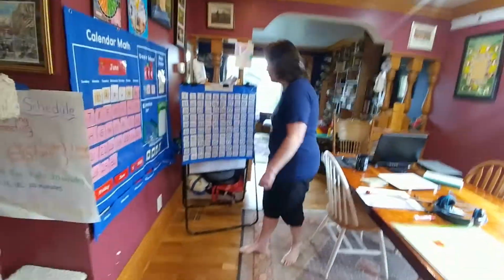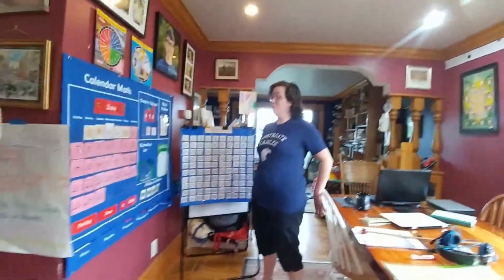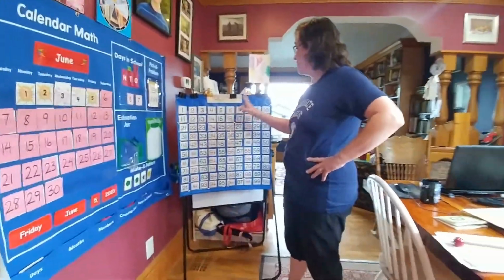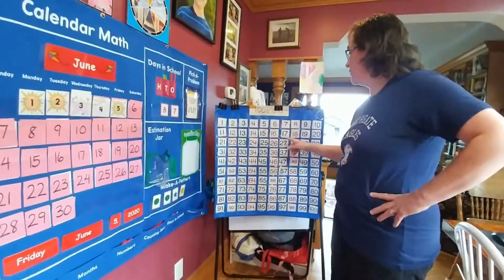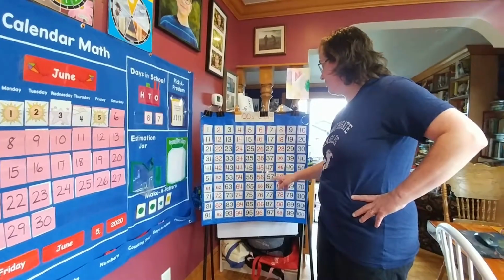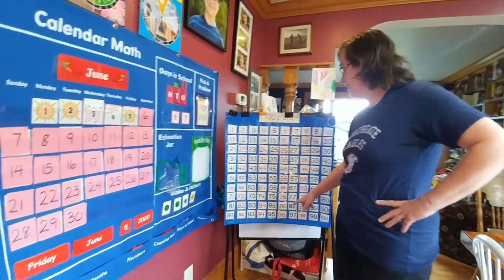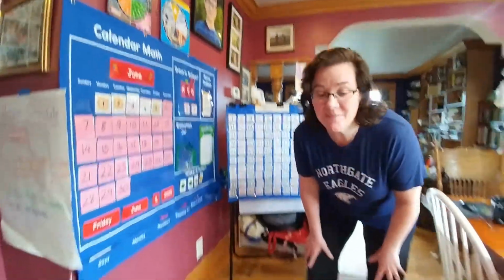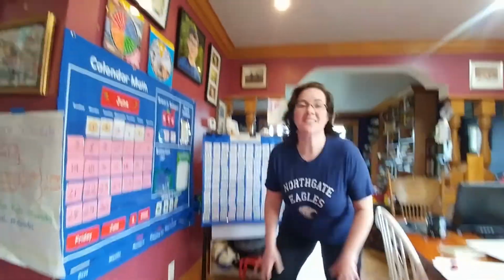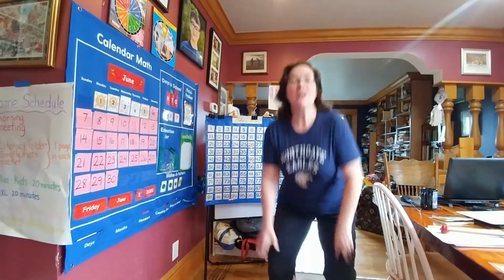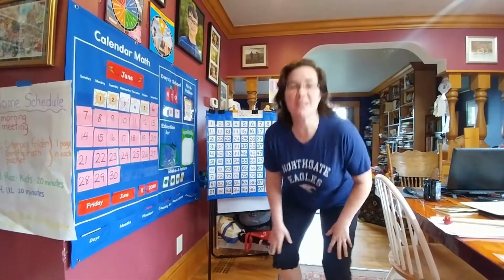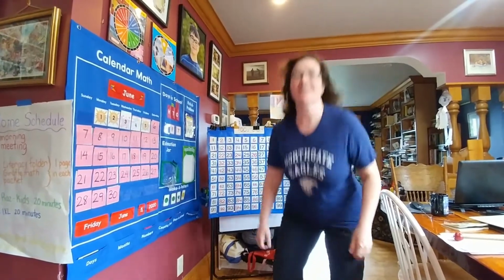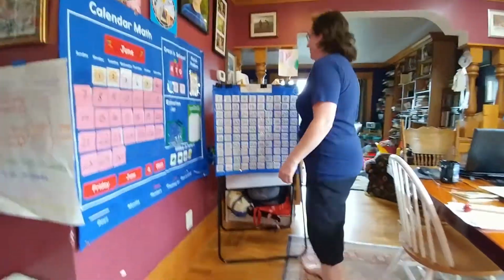Yay! Counting by ones. What a fun pattern. All right, get your jumpers ready. Get up tall. Let's jump. We're going to start at 7. Let's practice it first. 7, 17, 27, 37, 47, 57, 67, 77, 87. All right, here we go. Ready? 7, 17, 27, 37, 47, 57, 67, 77, 87.